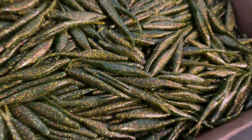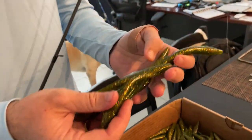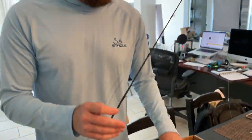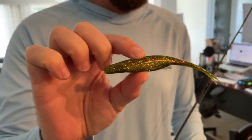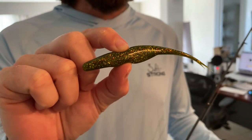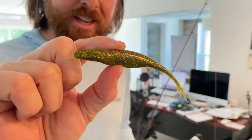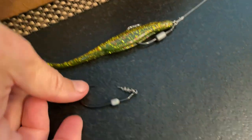Holy mother lode of Alabama Leprechaun - show me the gold! These are awesome lures. I want to do a quick tip on how to maximize your results with these Alabama Leprechauns. These are soft plastic jerk baits, they're five inches, and they are dynamite up in the shallows, particularly on those calm days with not much water movement. If your lure has too much vibration, the fish are going to spook off. For finicky fish, this is what will get them - and it's shockingly good for bonnethead sharks too. There are some tricks on rigging though.